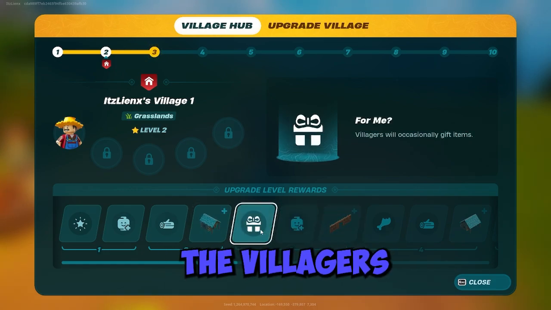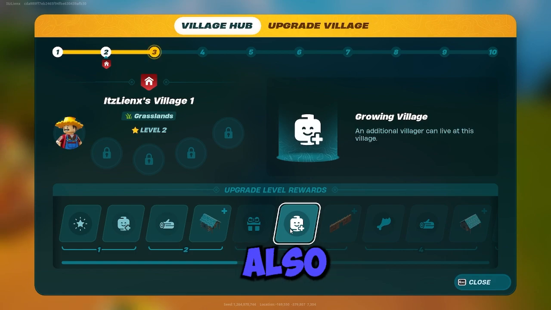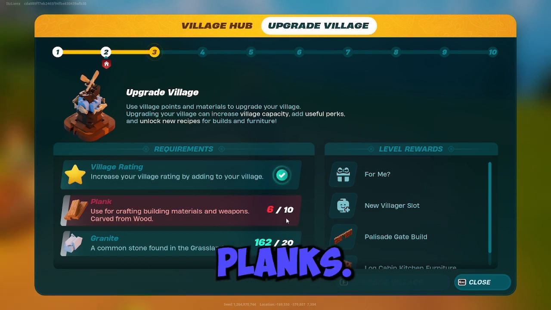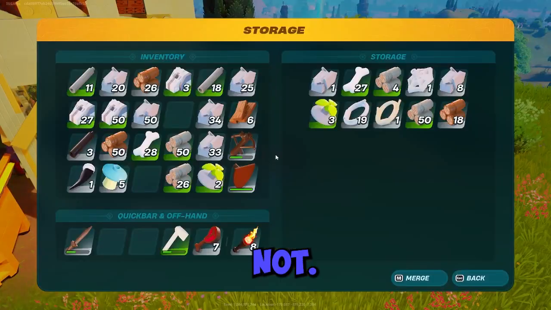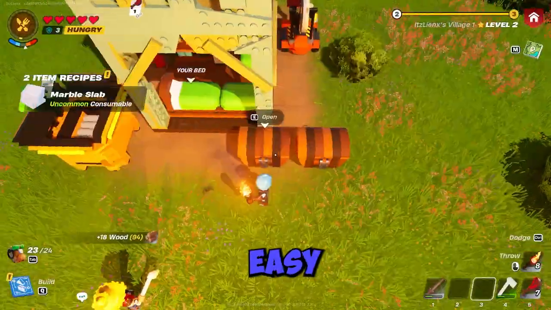And for me, the villagers will occasionally gift items to you once you get to this stage. And also, of course, you can also get an additional villager if that's something you'd like to do. So we need 10 planks. We only have 6. We need 4 more planks, which I think we have some extra ones in here. Maybe not. If I don't, we'll just make some more. It's super easy to do.